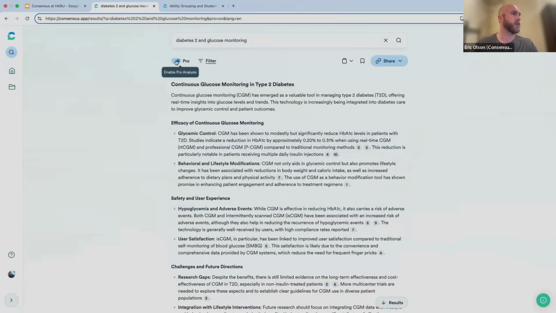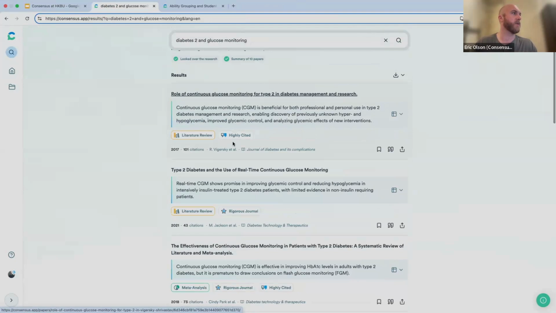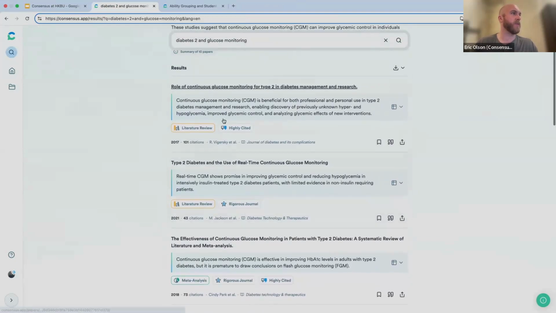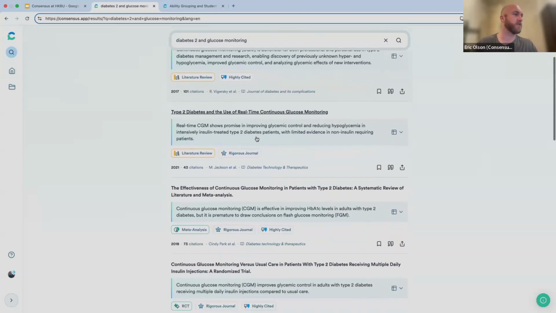All right, so again, I'm going to shut off this pro analysis section. We'll come back to that momentarily. So again, we're going to start with the papers that have been returned to this search. To refresh, each one of these tiles is its own research paper. You have your title, you have an insight from this paper, AI generated, and then you have some associated metadata from that paper: publish date, citation count, authors, publishing journal. First, you'll see there are some other things present on each one of these tiles.